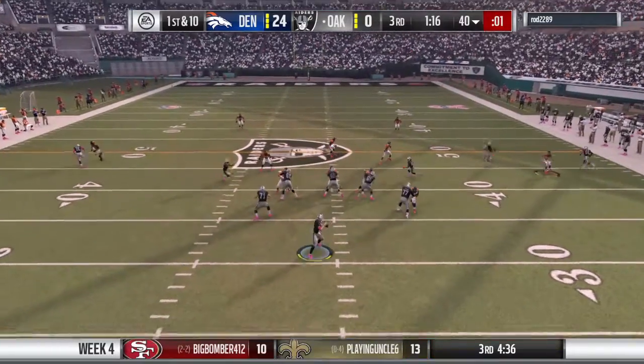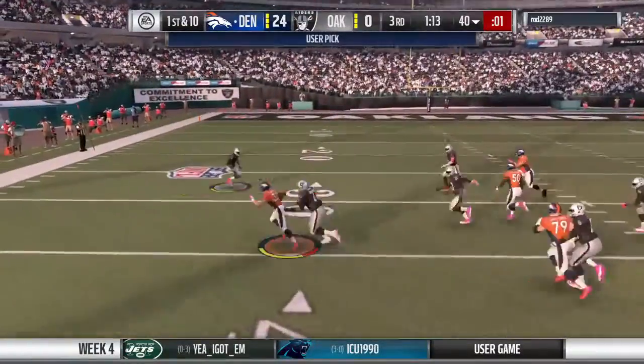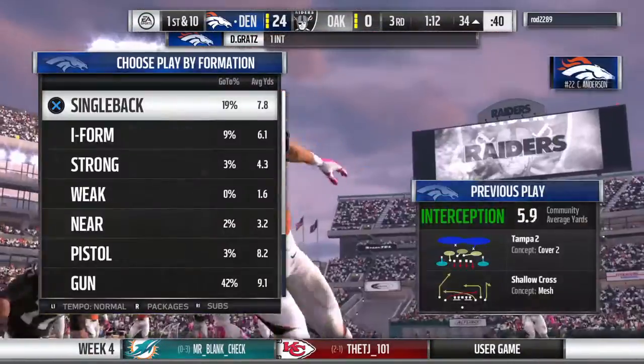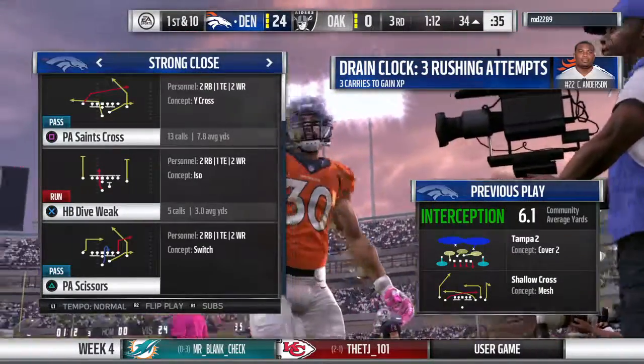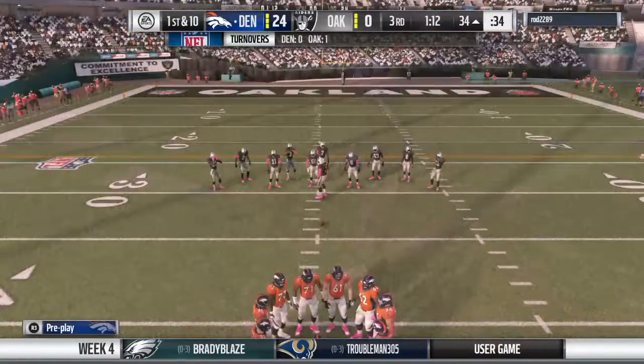Snap comes at 1, and it's Carr. Looking for Cooper, and it's intercepted. A great read, and it's picked off. And his guys are going to take over at the 34-yard line. Here's the Denver offense now as they get set to take over. They've got the lead. Last time had to punt it, though.